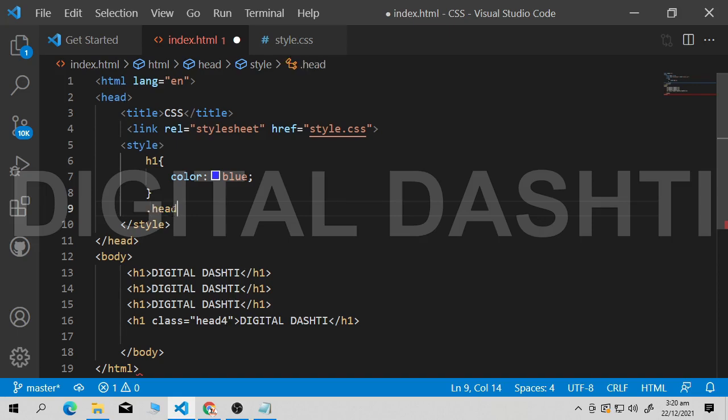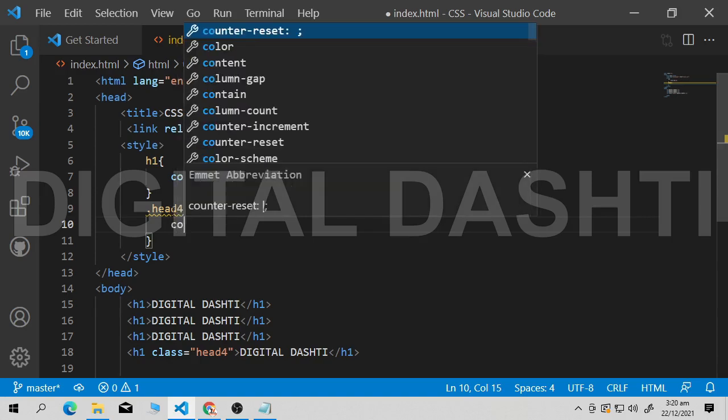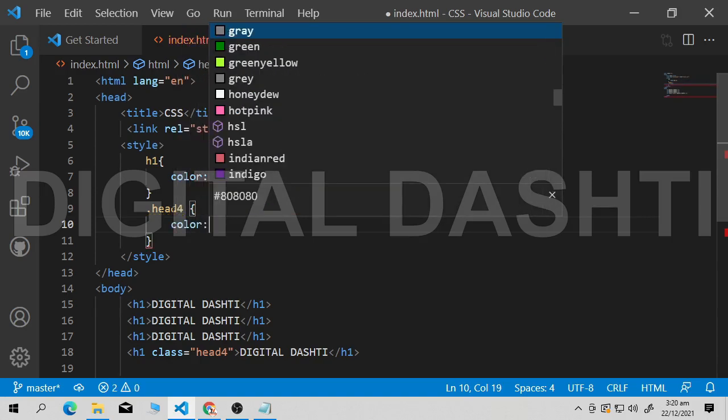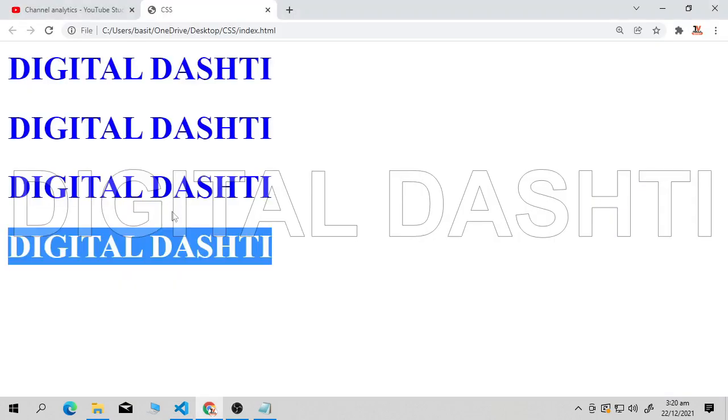This is the class selector. This is our second example. Now use your curly braces. I want to color it red, so I use the color property, a colon, the red value and a semicolon, and save it, open the browser, refresh the page.